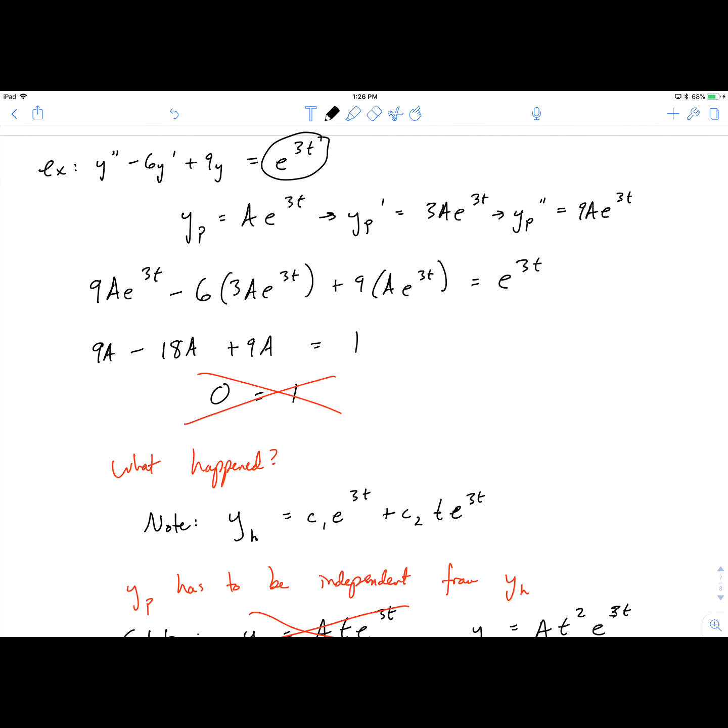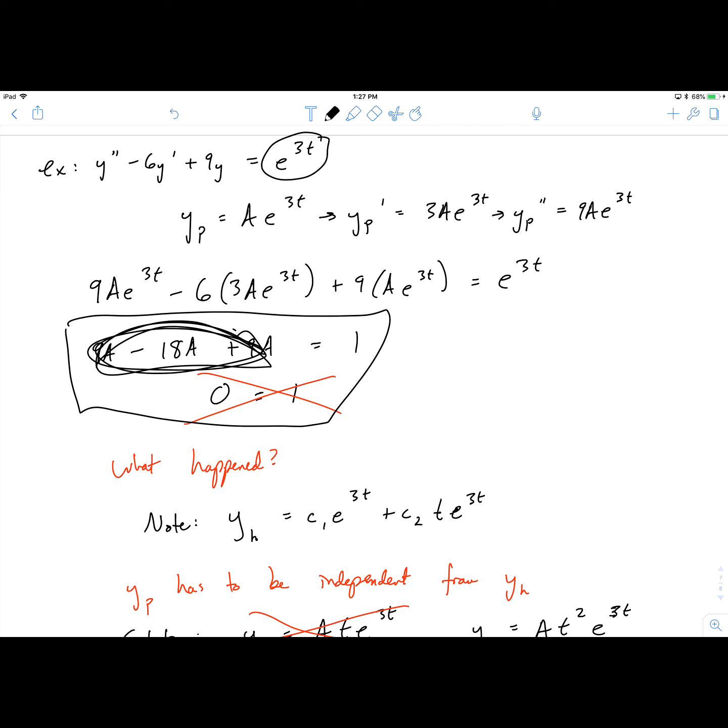There's a couple ways to recognize. One, if you end up in a situation like this, where this is an impossible situation to solve because all of these collapse down. If that happens, that tells you immediately that this is a homogeneous solution. And you can think about why that's true. Basically, if these things all combine down to be 0, it makes sense that it's a solution to the homogeneous case where it equals 0.